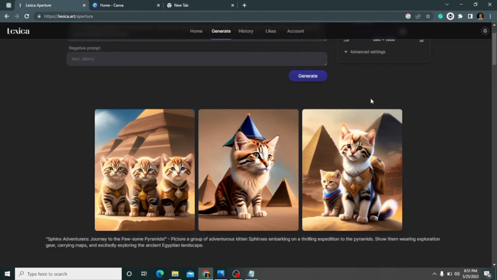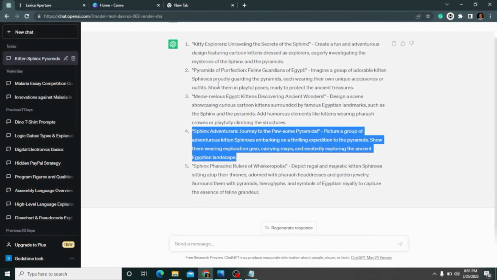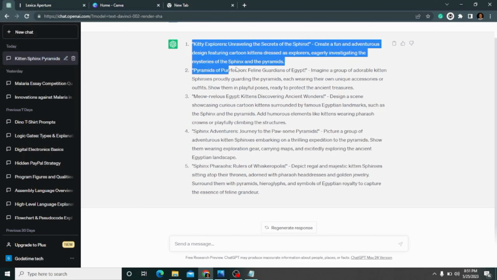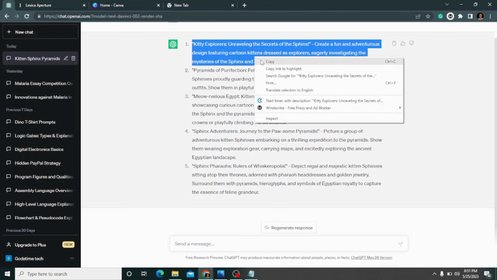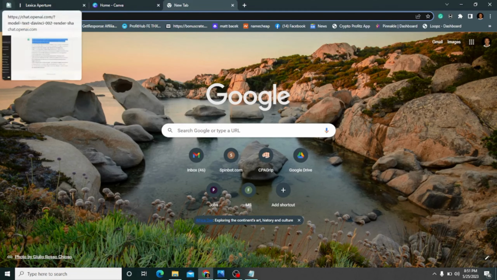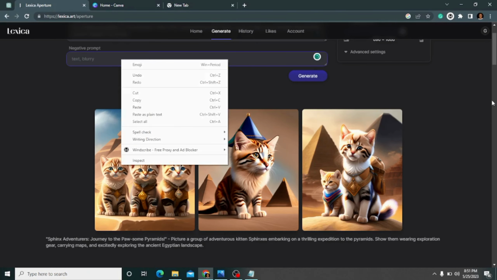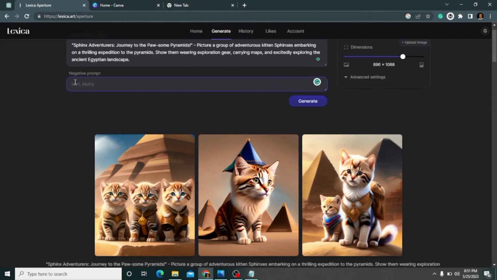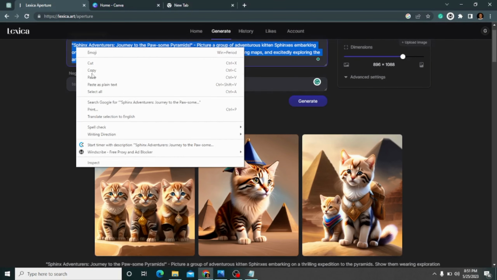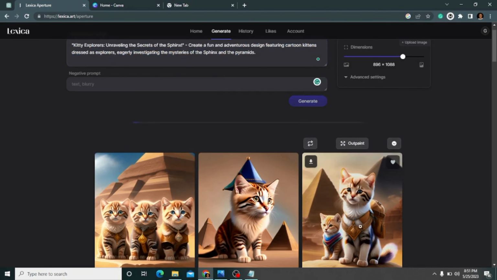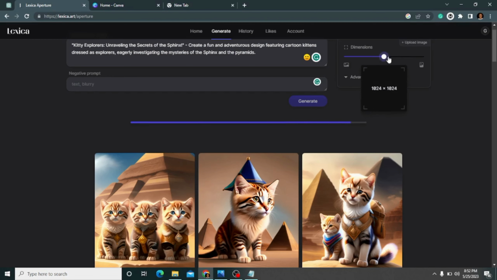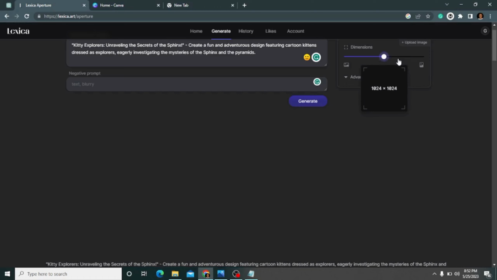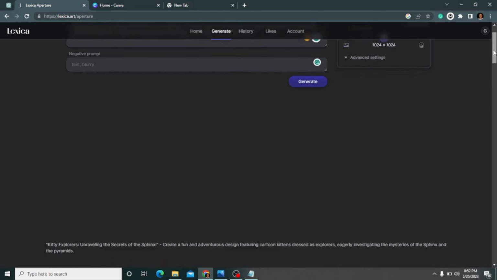So let's assume we don't like this one also, we want another one. So let me use this one, the first prompt here. And let's go to Lexical again. So you can maximize all these tools, you can leverage on all these tools. So let me click on paste again and generate new one. So this is the one we'll be using for the design. So you can always change the size using here the way you want the size to be, and it will be generated to you.